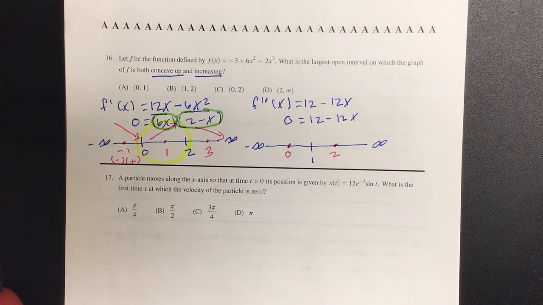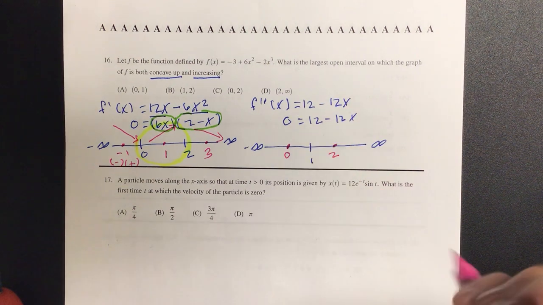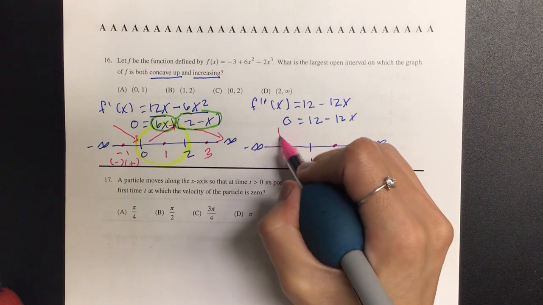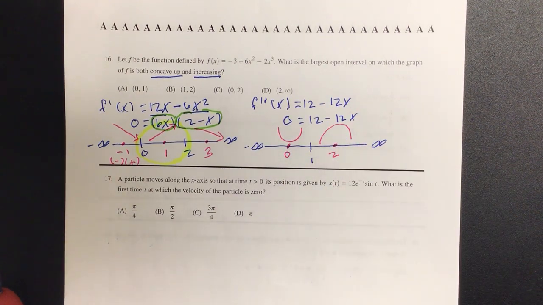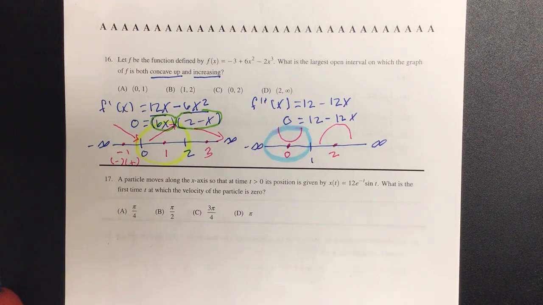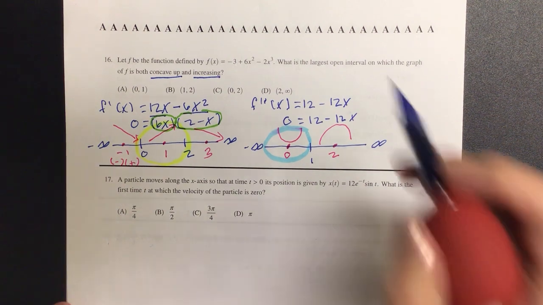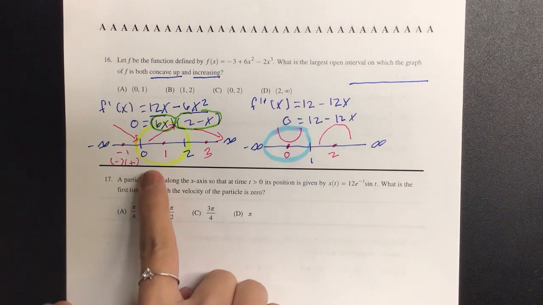So when I plug in my 0 into this, we're going to get positive, correct? So we know it's going to be concave up. And when I plug in the next one, it's going to be concave down. So the interval that I'm looking at is this right here. Now, because I like things graphically, I want to graph them at the same time. You don't have to if you see the answer, but I want to. So we had 0 to 2.